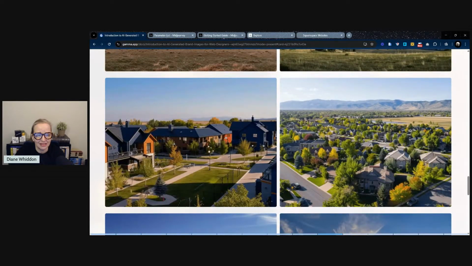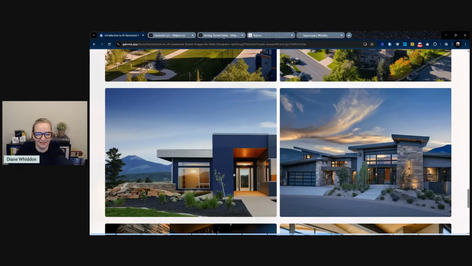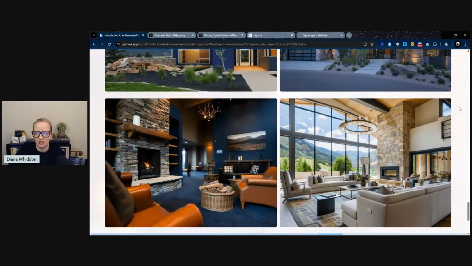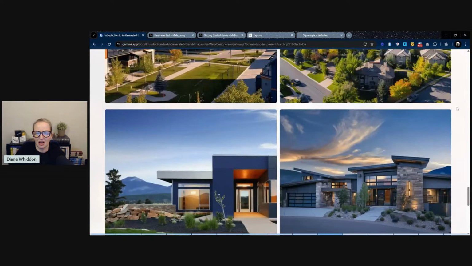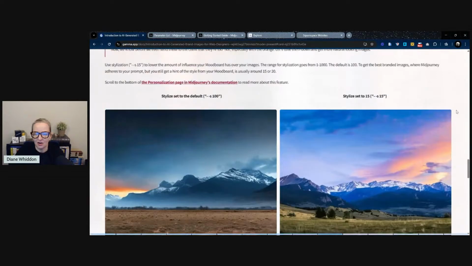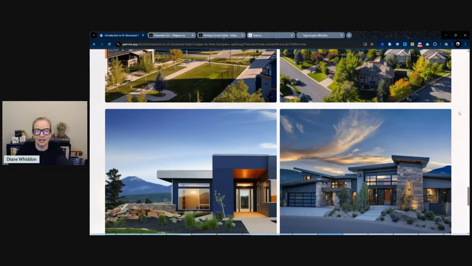Again, we have orange houses here, but with the stylization lowered, we still have orange, but it's actually where it makes sense. And again, this is one of my favorite ones, right? Like very orange, looks like a Florida Gators house. And over here, it's the same tones. It's the orange and the blue tones, but it's just taken down a few notches. And here's the thing, because you might be looking at these and saying to yourself, but these just look like stock photos. Like they don't look like they're branded at all. But if you look at them all together on a site, like, you know, the struggle of this, it's what Christy was talking about earlier, right?